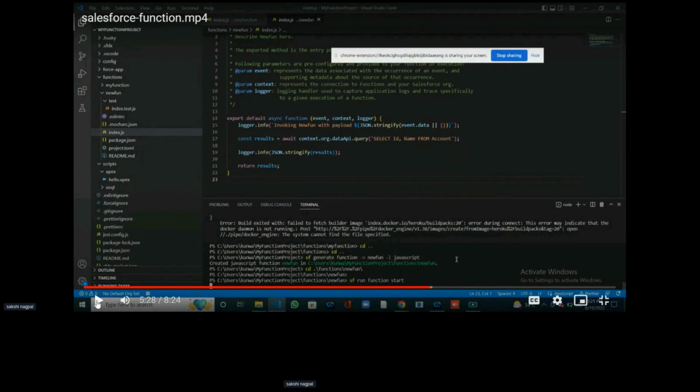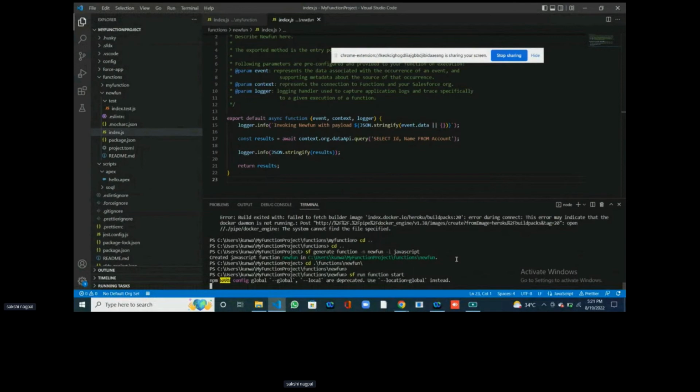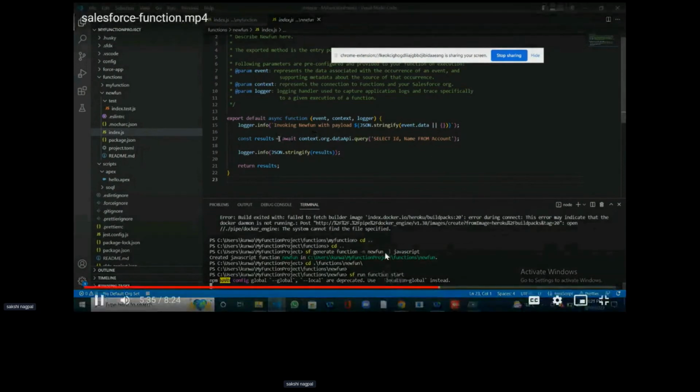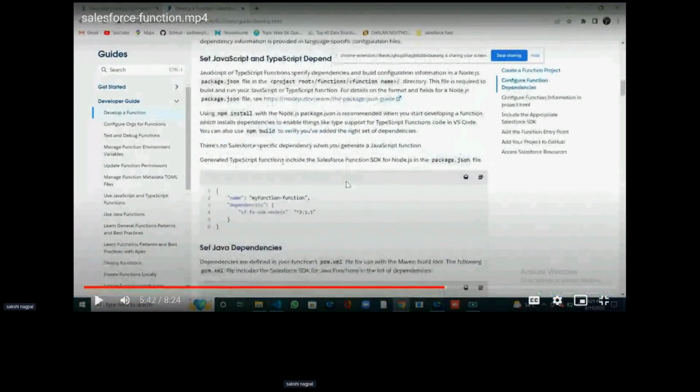Only then you can run it locally. So the command is sf run function start. This is used to run the function. And what this will do is actually query the org and get the account.